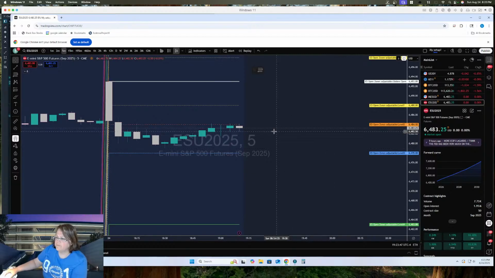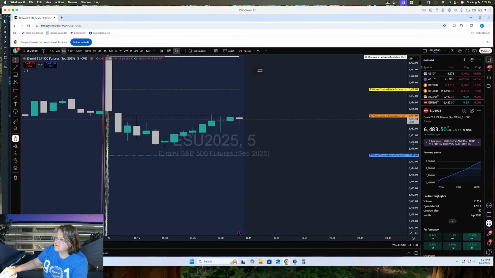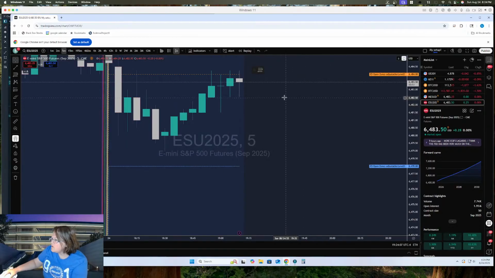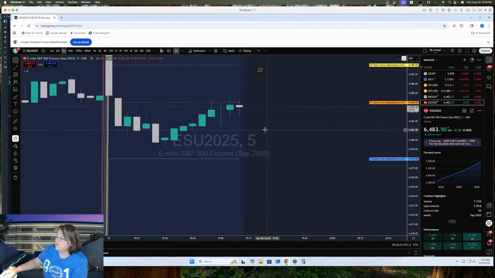It's almost neck and neck, almost two double insides actually, here on this 5 minute. I thought we were going to get an outside candle, but it didn't break above 84 and a half. It would have to break above 84 and a half to be considered out. It would be two up actually. It doesn't look like it actually took out the low. It did not. It touched it and then bounced.